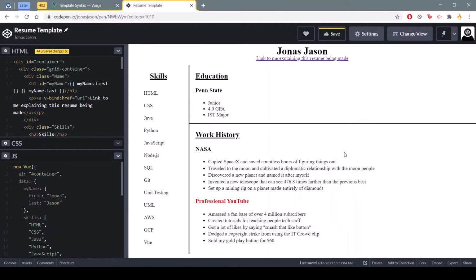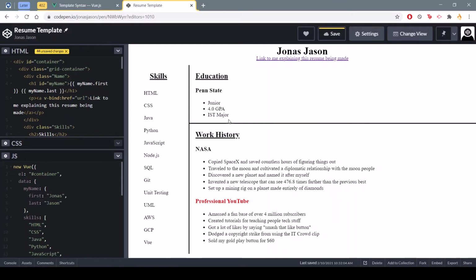Hey everybody, today we're going to be building off the resume that we made in the last video using HTML and CSS. So what we'll do today is add JavaScript components, and for that we'll be using a JavaScript framework called Vue.js. Vue is a progressive framework for building user interfaces, and that basically means that you can implement Vue in just one part of your application rather than having to rewrite all of the JavaScript.